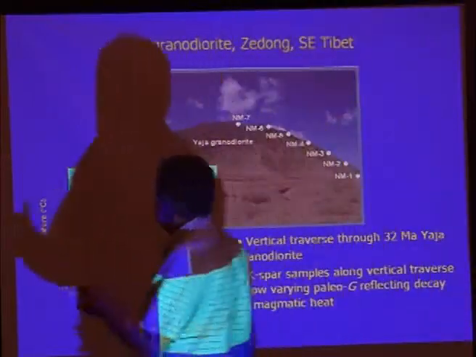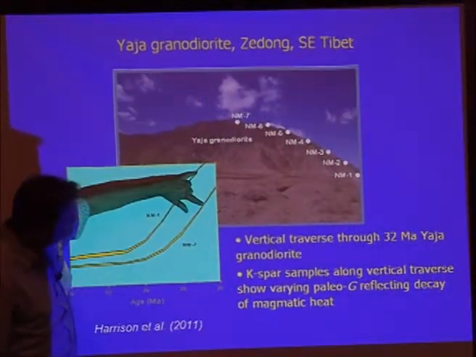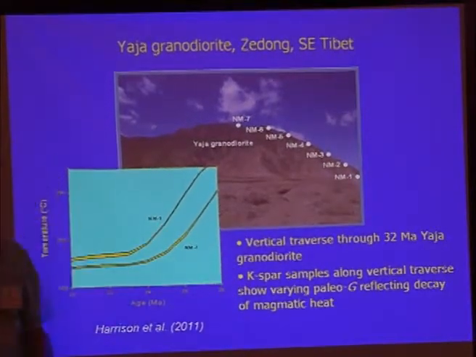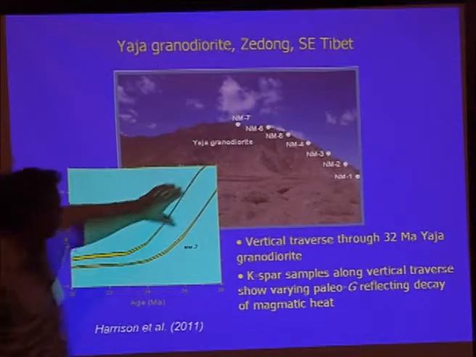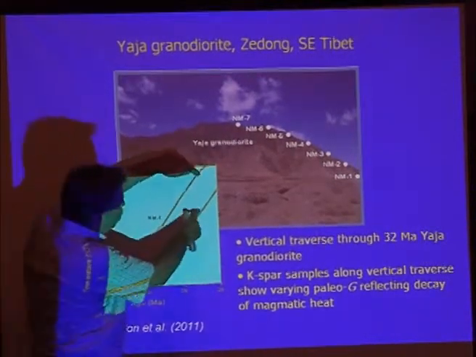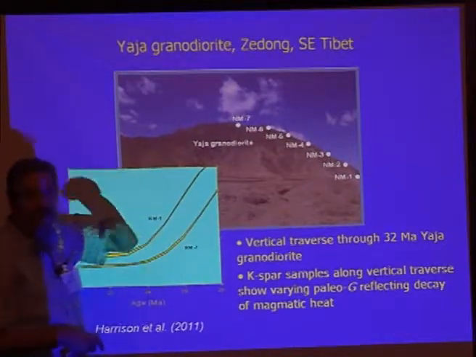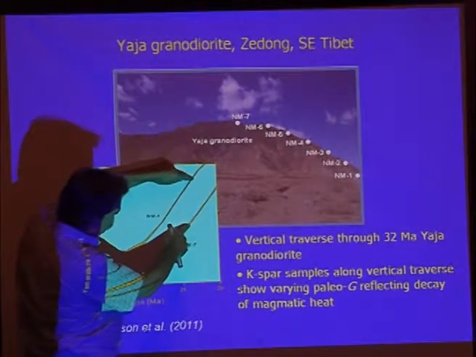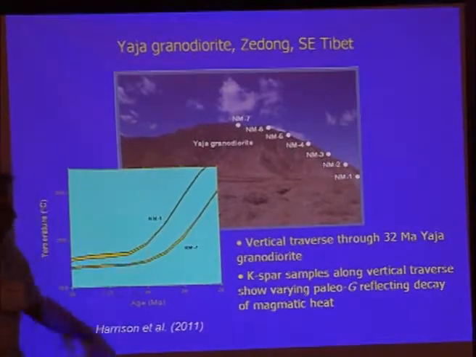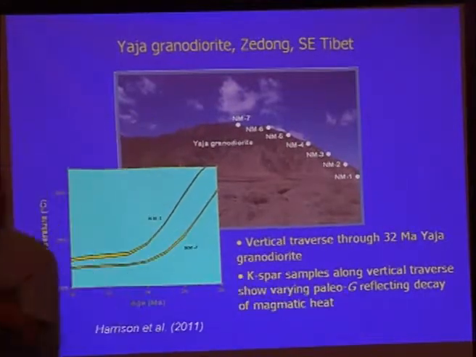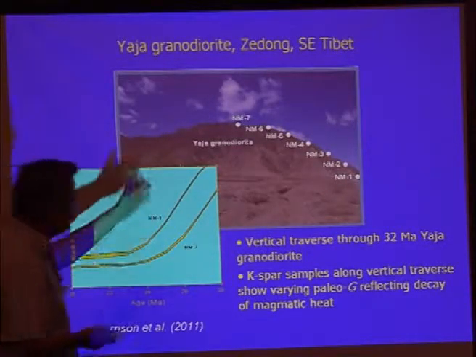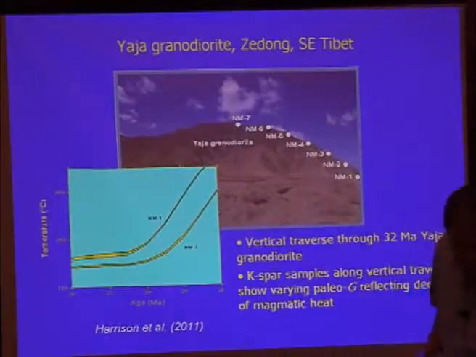Now, this is not a great example because the reason why this temperature over 1 kilometer is so big is that, in fact, this granitoid was emplaced at 30 million years. So we're actually seeing magmatic heat dissipating. But now imagine that isotherms were horizontal. Having these vertical, the difference here, the decreasing distance, is telling you about the changing paleo geotherm. So it's possible to use a high fidelity method like this to actually see changes in the geotherm through time using this vertical sampling strategy.